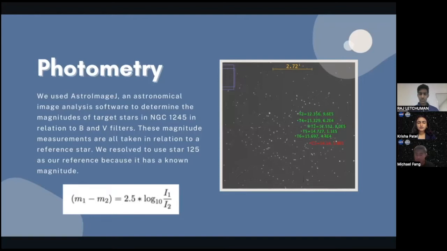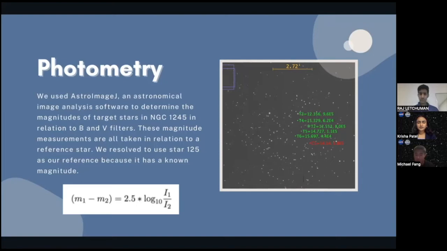B and V filters are filters which are used in astronomy to improve contrast and make it easier to analyze images like this by removing clutter from images. They work by only allowing specific wavelengths of light to be observed. The B filter is a blue filter, and it only allows light of wavelengths 400 to 500 nanometers through. And the V filter is visual and allows light wavelengths 500 to 700 nanometers through.